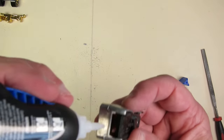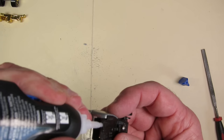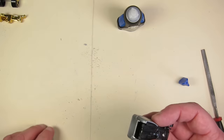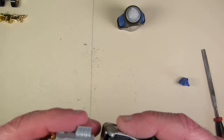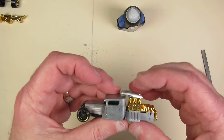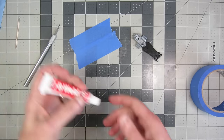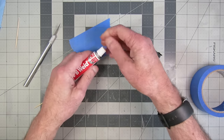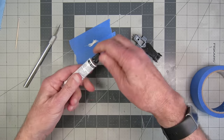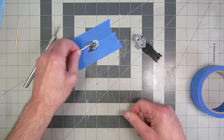Now, like I said before, you know me, and while I use CA glue to tack these pieces together, you know good and well, once I have this the way I want it, and that's the nice part about just tacking these things with CA glue, you kind of get it where you want it, and then you get serious. And by serious, I mean you bust out the JB Weld and reinforce the heck out of this thing.